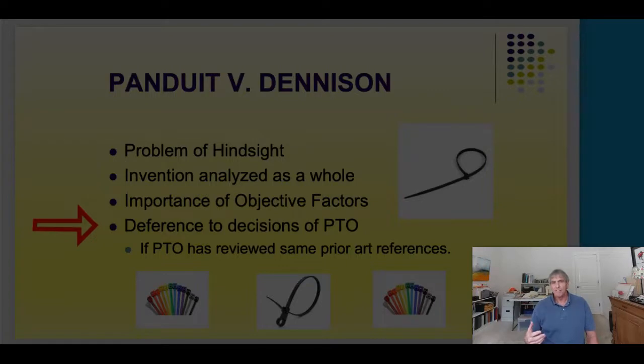The starting point here is that patents are presumed valid, which means that Denison had the burden to prove that the PTO examiner made a mistake. To do this, Denison showed the judge the prior art and argued that the invention was obvious in light of it. The trial judge behaved something like this. He went like, in a whining voice, I don't know. I keep going back and forth on whether this thing is obvious or not.